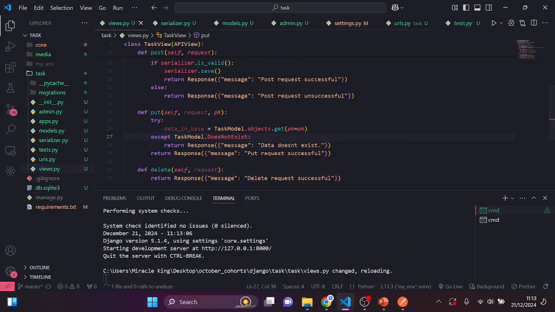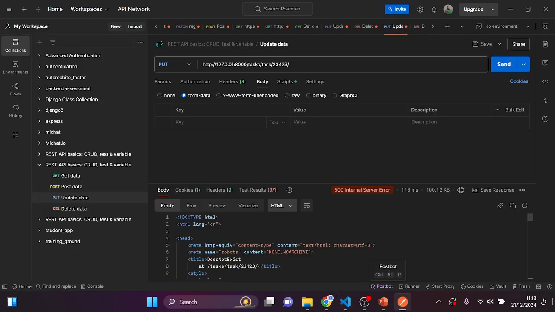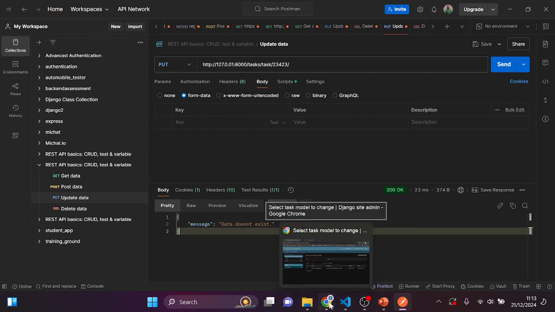That is for the does not exist error. So now in this case, there is no such data stored inside here that is 23423. If I click on that, you see that it gracefully returns back the error message. Data does not exist.